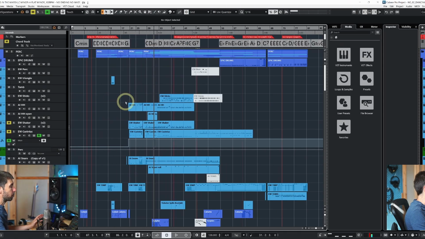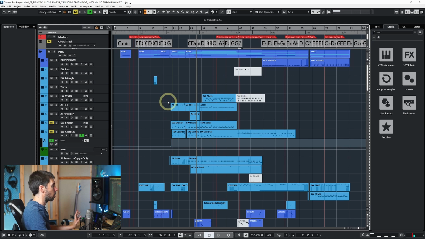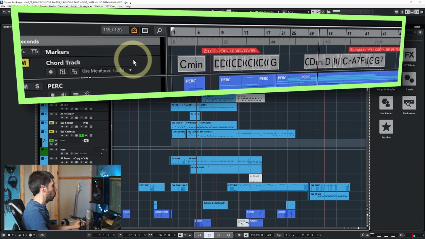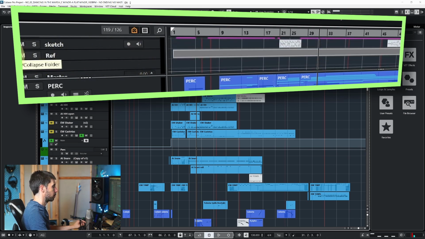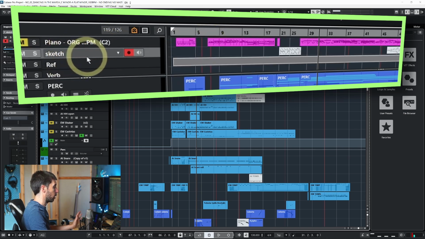Apart from the global tracks, there are a couple of other tracks that I like to put up here in the separate section. One such track is a folder with reference tracks. That's something I don't want to go looking for in the regular project window. I also like having a track for sketching out ideas with my voice. So I have just a regular audio track up here, which I can switch on anytime I want to record a little idea so I don't forget it.